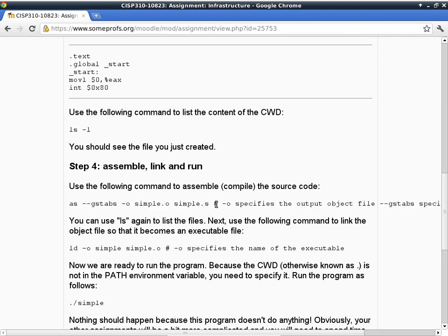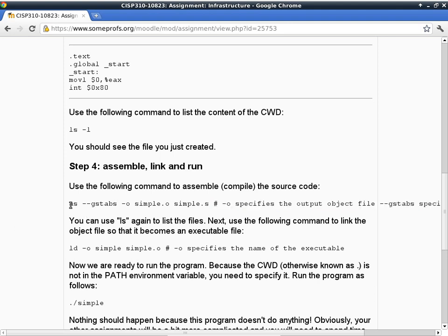Now, you see a pound sign here and then some explanations of the command. You can actually include that when you copy and paste it on the command line. The pound sign in Bash and in many, many other programming languages in a Unix or Linux type of environment means this is the starting point of comments. In other words, the pound sign and everything to the right-hand side is considered comments. It's not going to be interpreted by the command line interpreter. So that's why it is safe to copy the entire line and put it onto the command line, because everything from the pound sign is just not going to be processed.